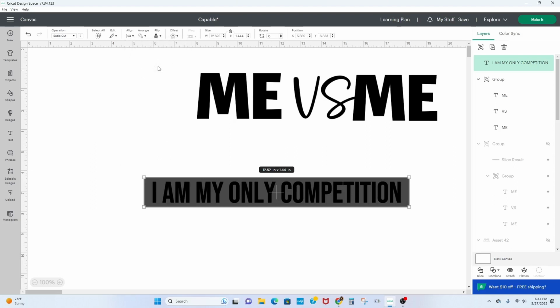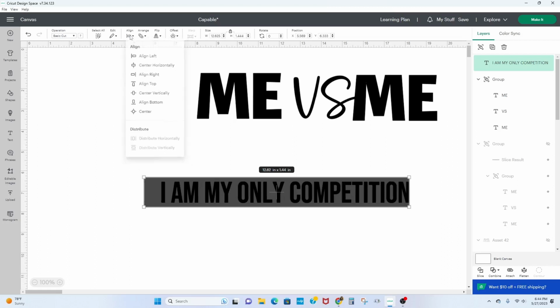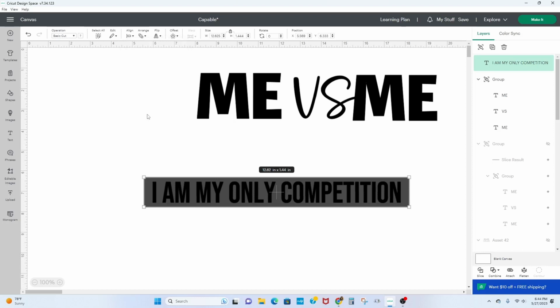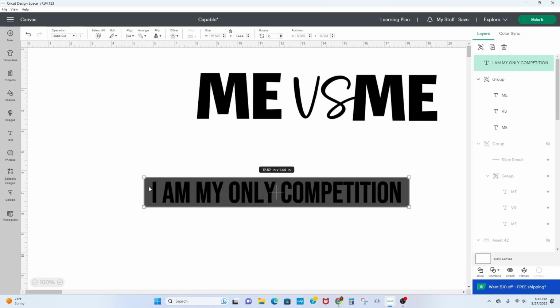So this here, I am going to see if I can align this, bring to center, and it's actually centered. When you want to bring something to center, you can use this: align, bring to center, bring to left. You see how it's changing. Bring to right, bring to the center. Or you can use center horizontal, or align to the bottom. It's gonna go to the bottom. You have a lot of options. You just gotta play with stuff in order to know what exactly you are trying to do. So I'm gonna go ahead and center this so it can be in the center of the whole piece.